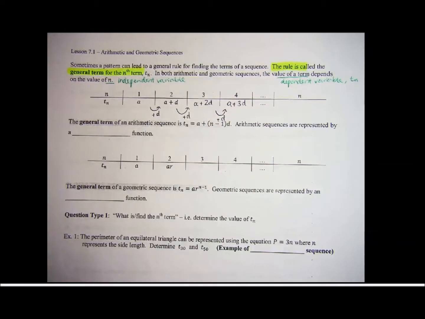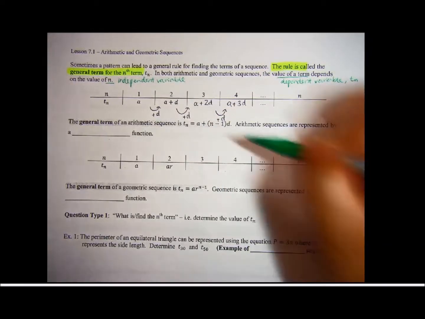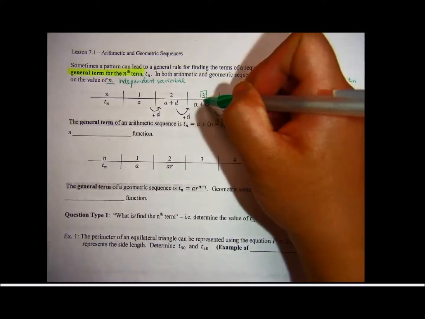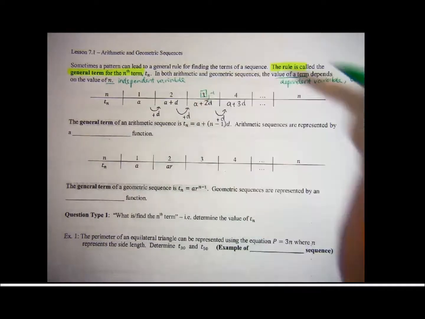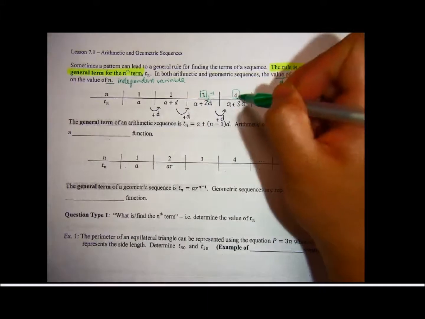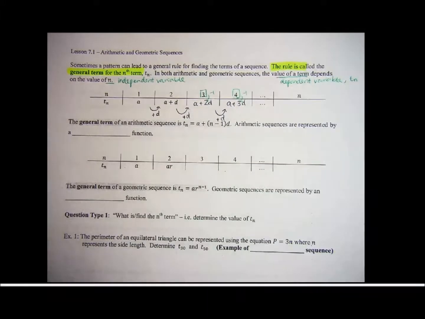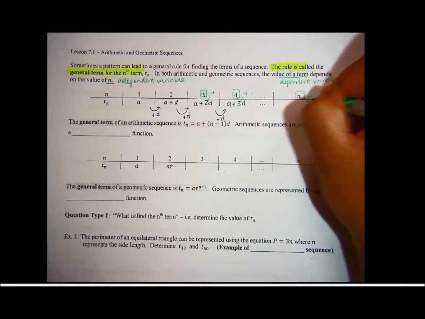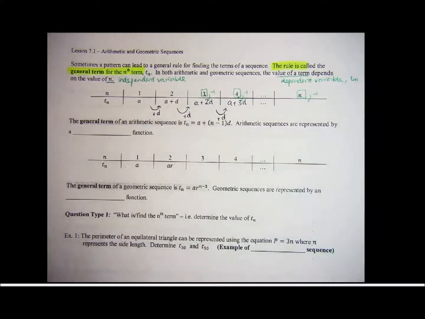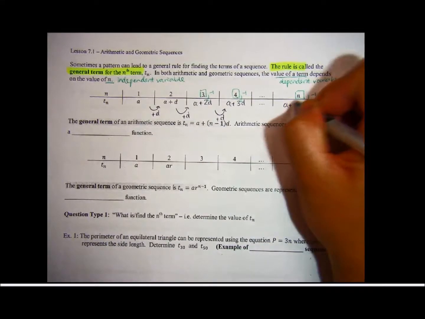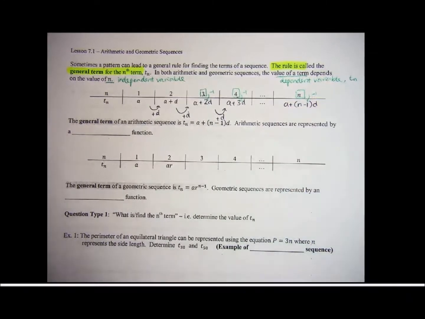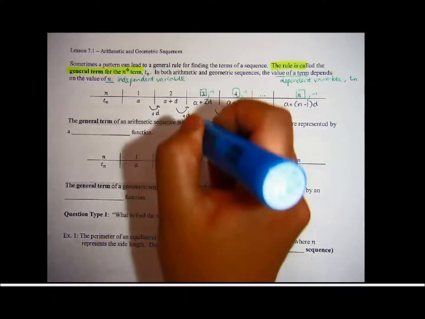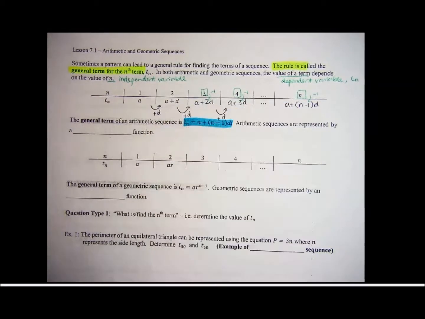And if you continue the pattern, what do you see? This 3 and this 2, you just have to subtract 1. This 4 and this 3, you just have to subtract 1. So by the time we get to the nth term, we're just going to have to subtract 1, and that's how many multiples of d we would have added on to a. So we get the formula a plus (n minus 1)d.